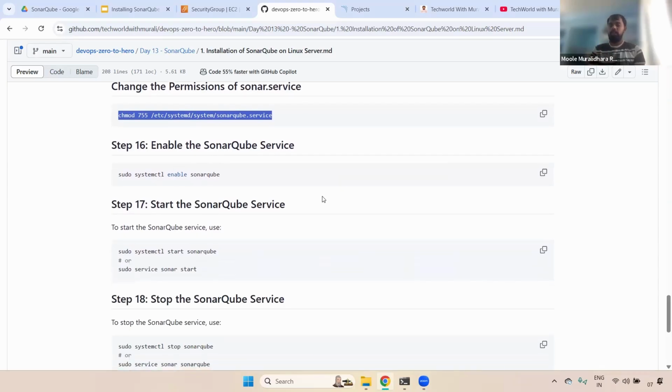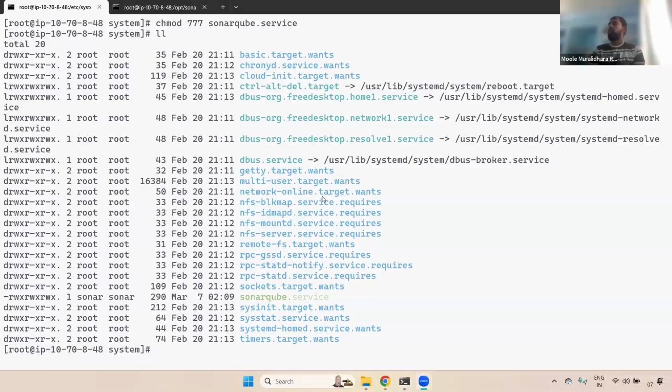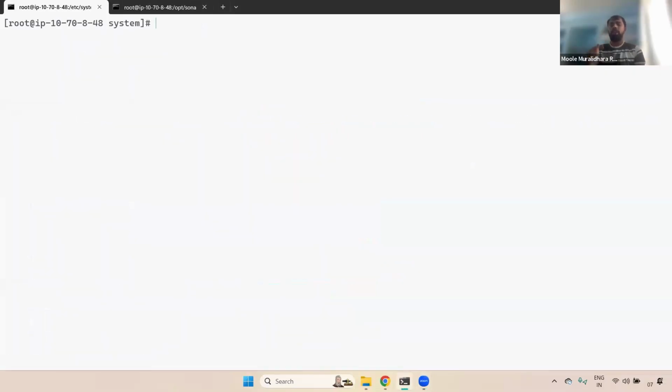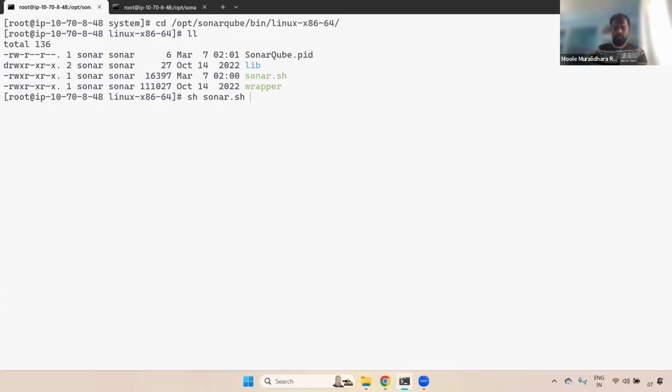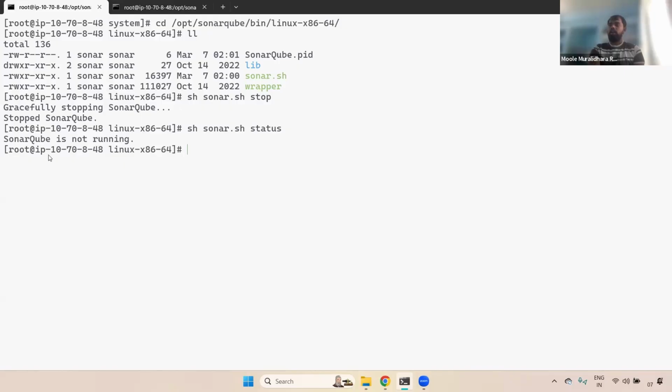And the next one, right? When you are running any SonarQube service, first thing you have to check is the bin directory. If you already started from the bin directory, first you need to stop that particular one. Understand, right? Now what I'm going to do is go to that opt SonarQube bin directory linux, and we already ran sh sonar.sh, and first you need to stop this particular one. Now if you see here, gracefully stopping SonarQube. It has stopped SonarQube. Now if you go and check it here, just check Sonar and give status, and here you can see that it is not running. First thing you have to do is this particular one, if it is already running in the bin directory and you are trying to start from service level.